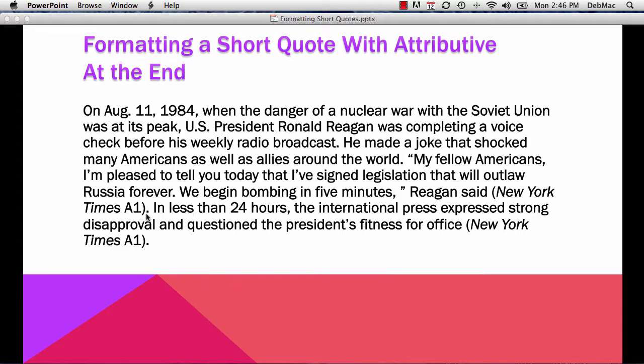Then we have our citation, and then we have the period. So, if the attributive comes at the end, you have open quotation marks, begin with a capital letter, your complete quote, then a comma, then quotation marks, then your attributive, then the citation, then a period.